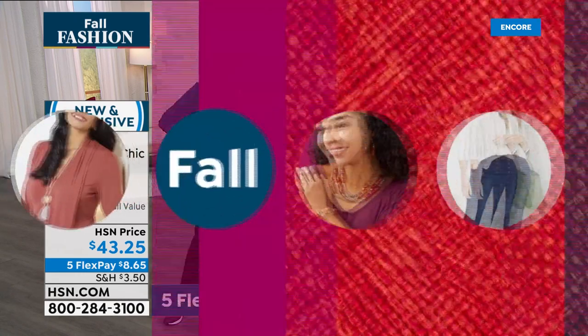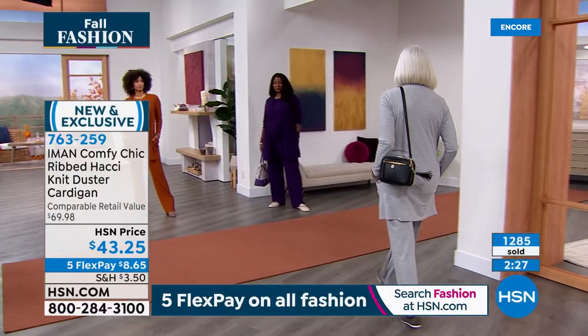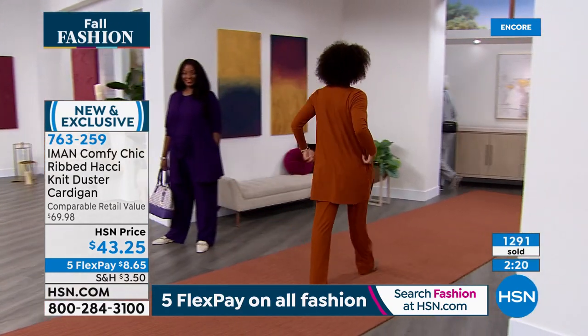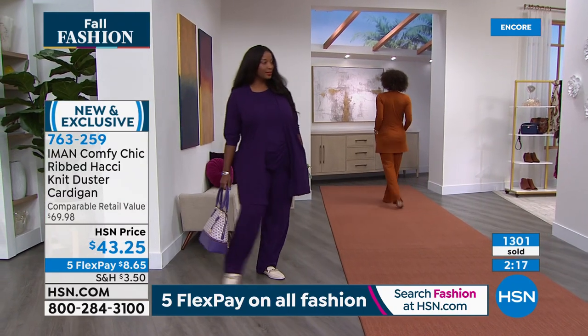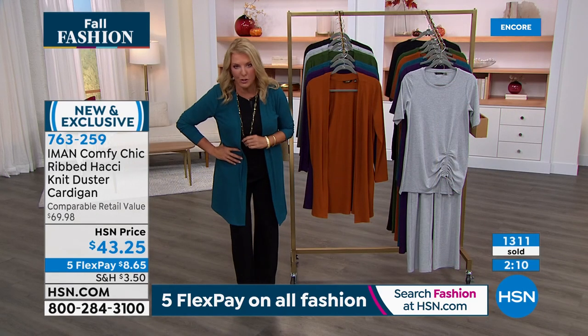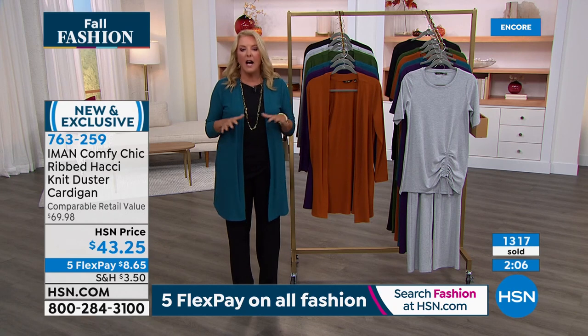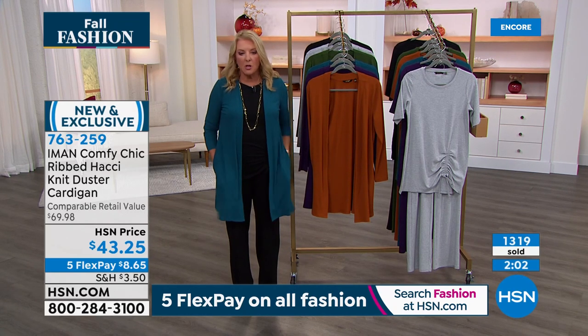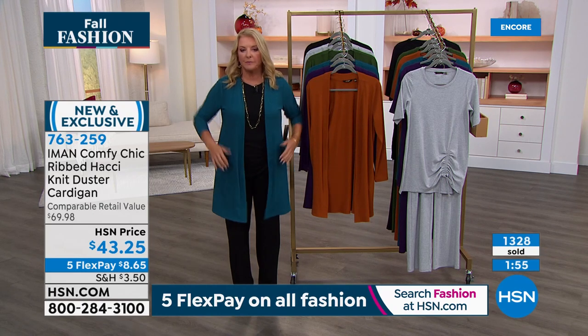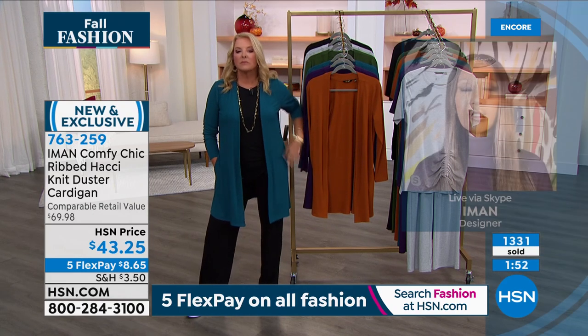This isn't a cascading sweater — it stays where you put it. With a belt, it stays really in place. Also, to be totally transparent: the cardigan will be delivered by October 4th. You're getting plenty of time for the holiday season. And this whole outfit is truly four seasons — I could see wearing this in summer in a chilly restaurant or on a chilly evening. You do not have to put this away after fall and winter.